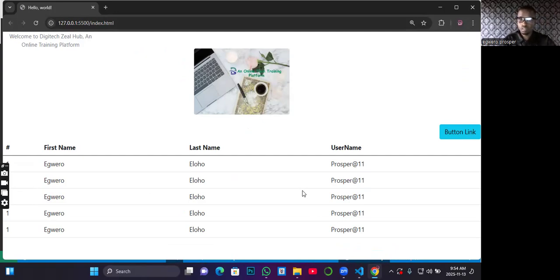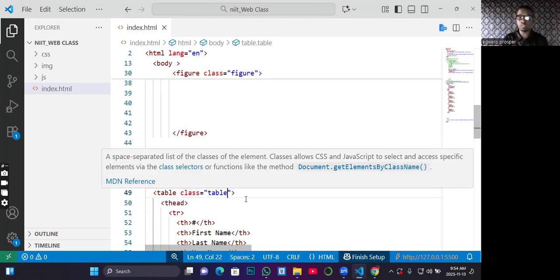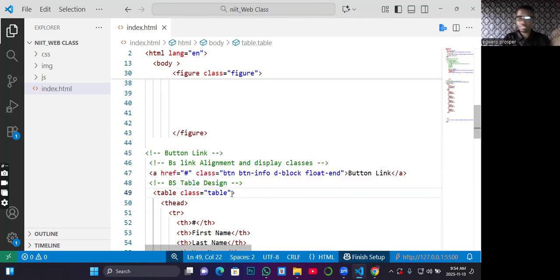Background. So currently the background color of this table is white. For any reason, if I want to change the background color, how do I achieve that? We are talking to the table here, which means the class should be here. Remember how I taught us the other time that we are not expected to declare more than one class attribute just because you want to use multiple classes. The same class attribute we use, but how do you write it? You add a space inside that value, and you bring in another class.